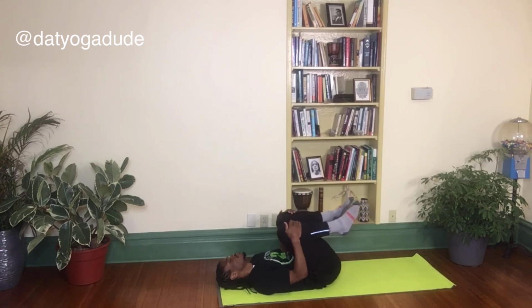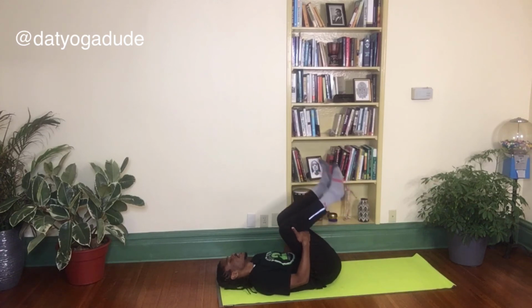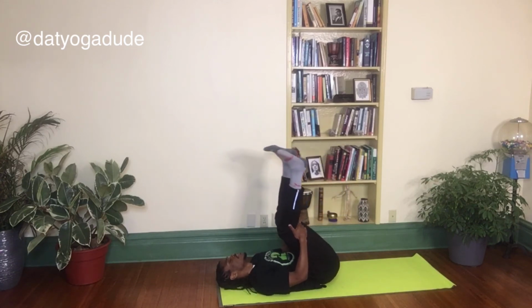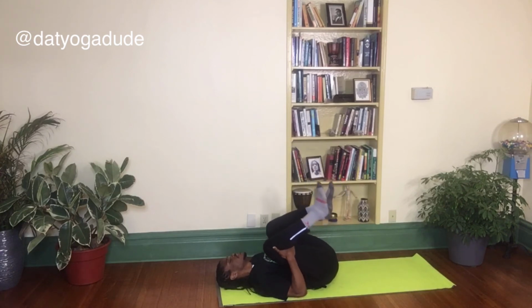Breathing deeply. Nice. And then just kind of, if you want to stretch your legs into the sky, grab the back of your thighs and stretch them high. Really try not to rhyme, sorry about that, but just stretch the legs. Good. And just do whatever stretch your body needs right now.